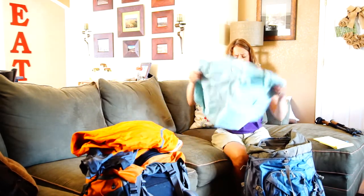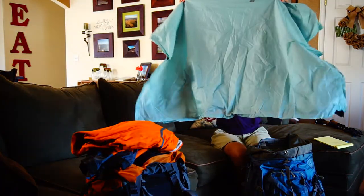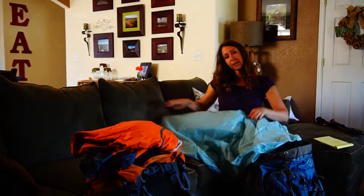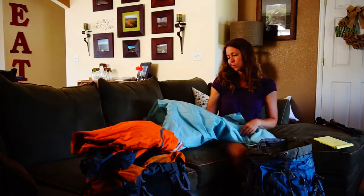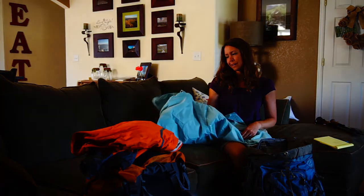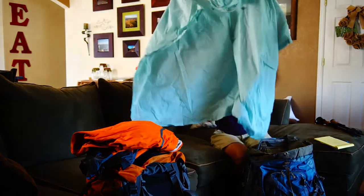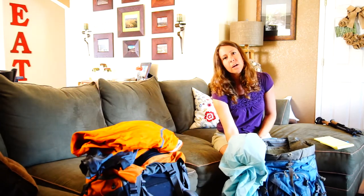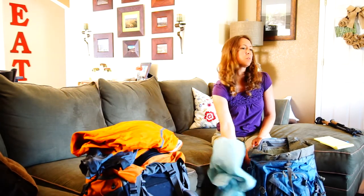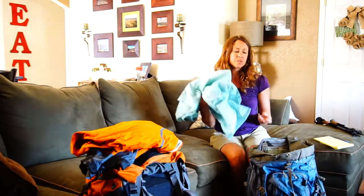I had a pack rain cover that, when it did rain, was very convenient. I've had it for about 12 years and never even touched it, but it fits right over my pack and covers the entire pack. Some people get those cheap ones that don't cover fully, but this one is from EMS — at least 12 years old. I would often just keep it on the side of my pack in case of rain, and we did use it a few times: you just grab it, put it on, it pours, then you take it off. Very convenient.